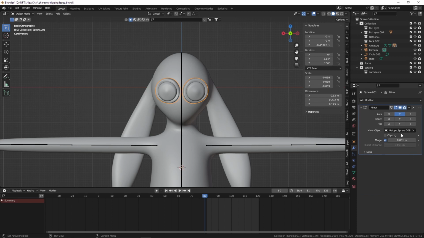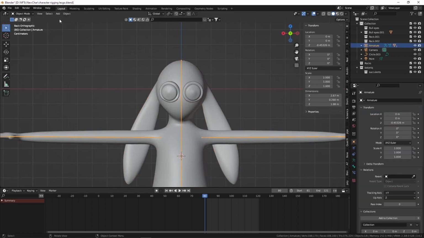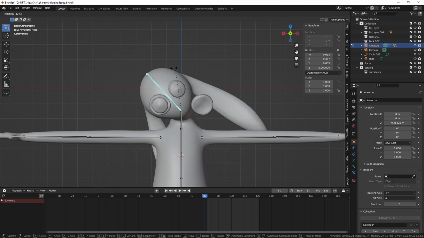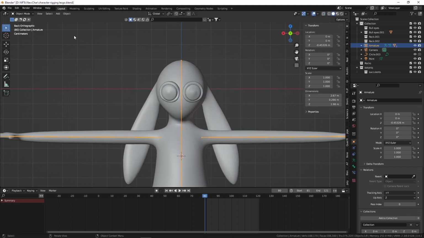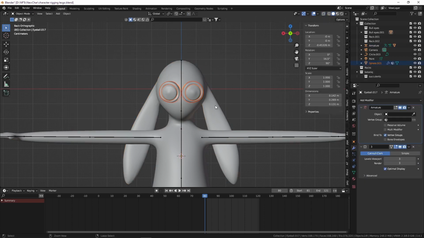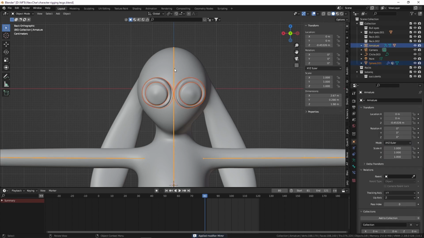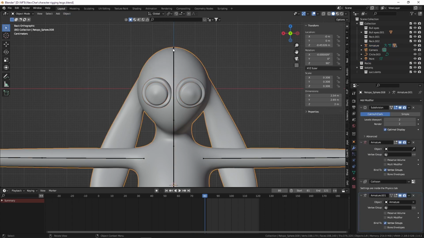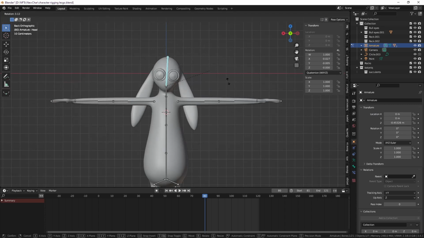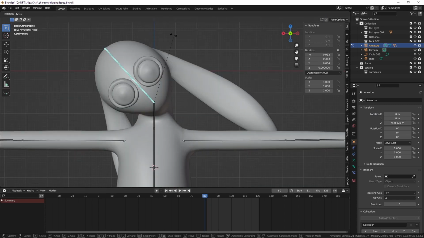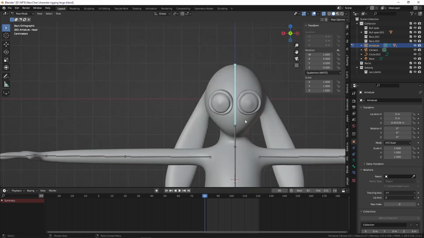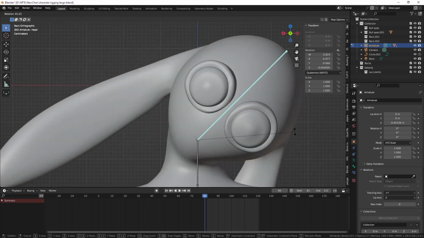Doesn't matter really. I'm just going to keep it this way. I'm not even going to worry about having that part mirrored. Maybe we can just apply it first, Ctrl Z a few times. We're just encountering errors together, which is fun. It's always fun to do. Alright, I'm going to apply that mirror, and select it again. Lastly, the armature, Tab, make sure the head is selected, Ctrl P, bone. If I am doing this correctly, this should now work. Yeah, beautiful. You can see the eyes now stick nicely to your head because it is only parented to one bone, which is what we need.